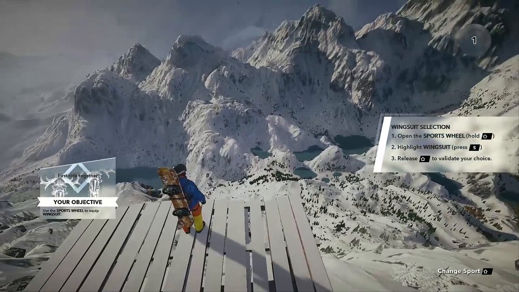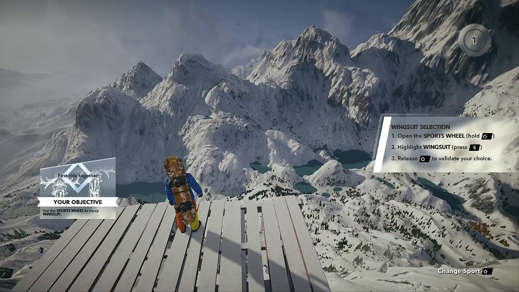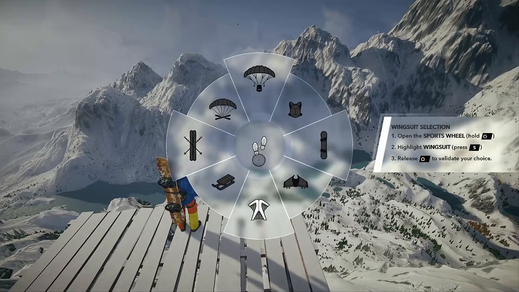Use the sports wheel to equip wingsuit. Press shift to equip the wingsuit.